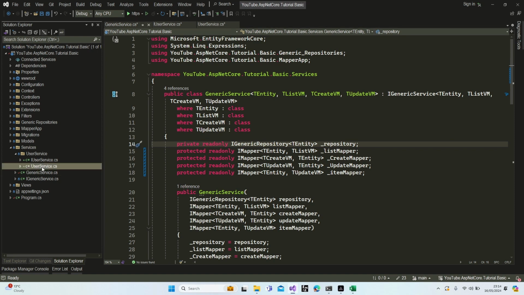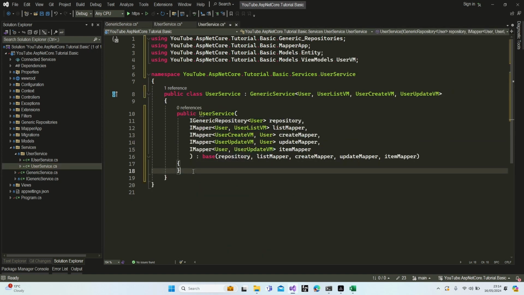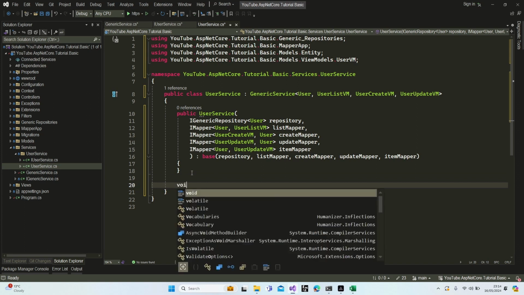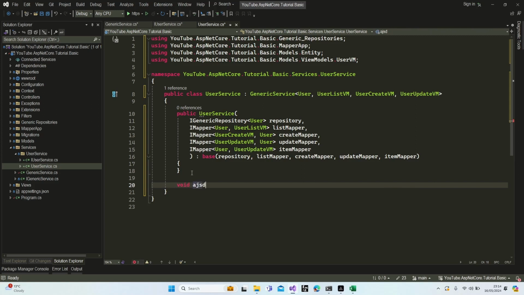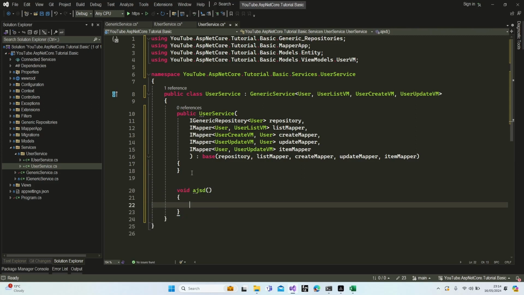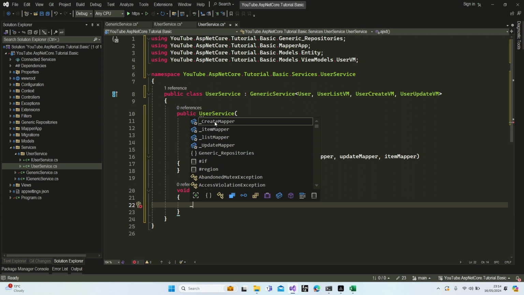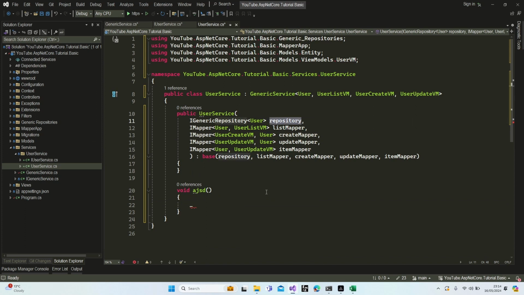Let's get back to our user service. Let's try to use these repositories. I'm just going to create a random method to show you. As you can see, we have create mapper, item mapper, list mapper, update mapper, but we don't have any repository. This is the problem.